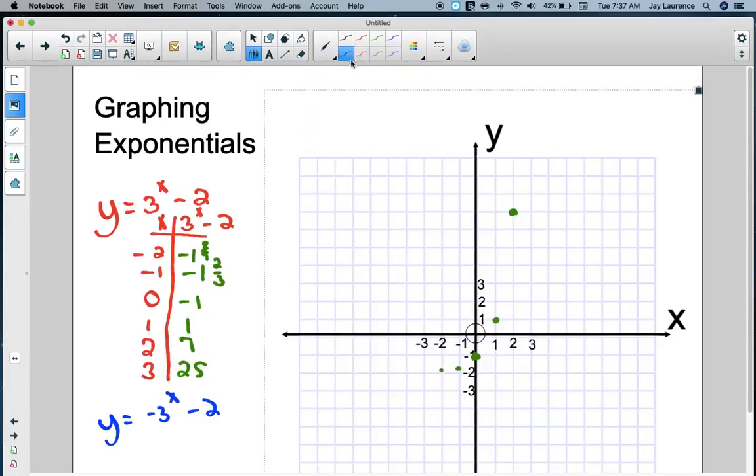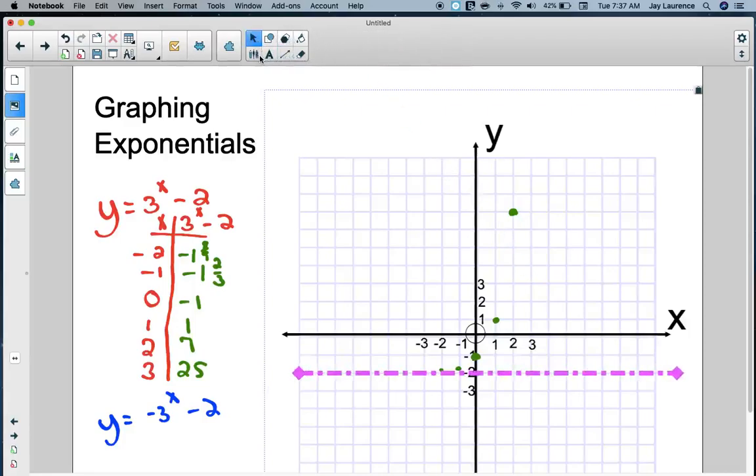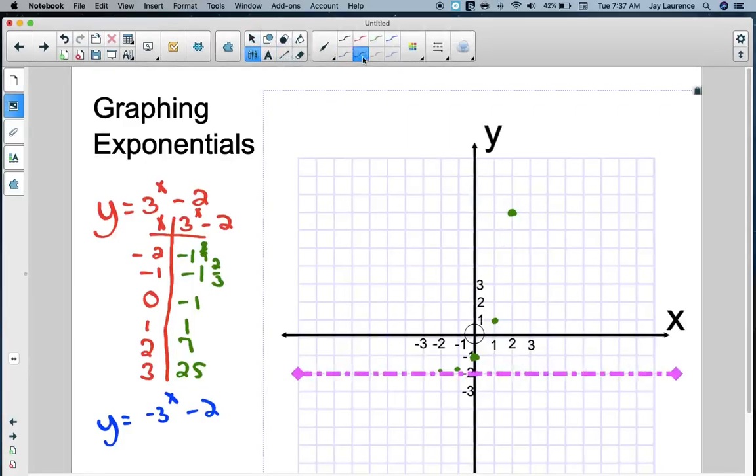Now, many of you know that there's going to be this asymptote. The asymptote is going to be like a barrier. It's not actually part of the graph, but all the values are approaching it. They're going to hug it as x gets smaller and smaller and smaller. I apologize, it's very difficult to draw a curve with this pen. I'd do it much better on paper. Okay, so this is the asymptote.